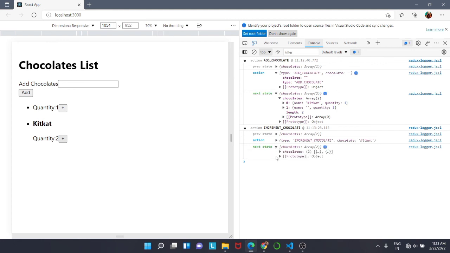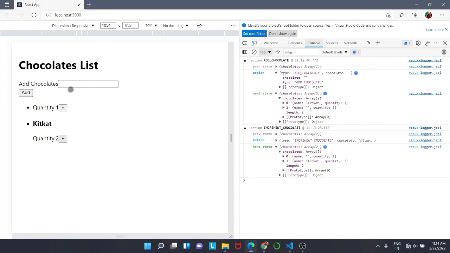The next state has the first element as an empty string. As you can see, we did not add any input and we just clicked on the add button, so it is an empty string. It has the quantity 1 and KitKat has the quantity 2.